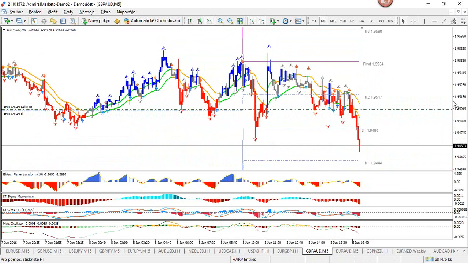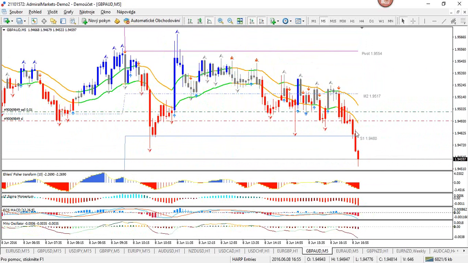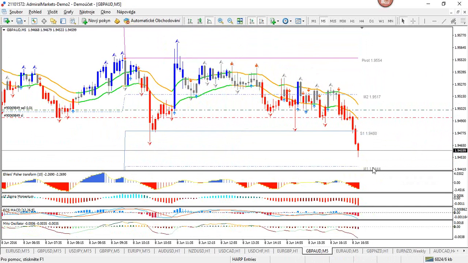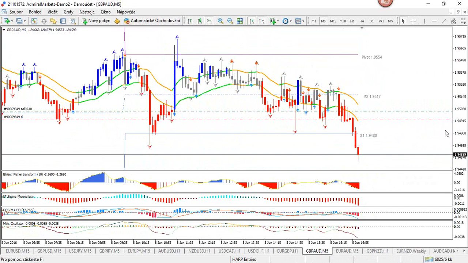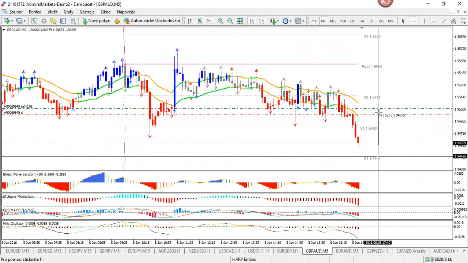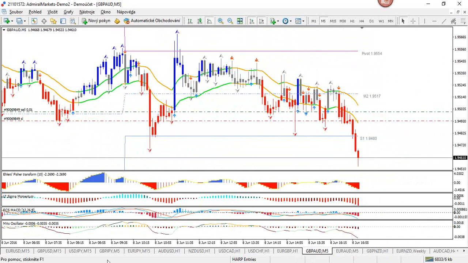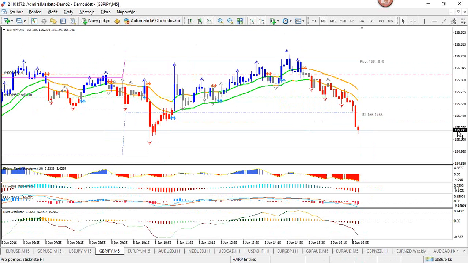I'm aiming for S2. But I'm going to keep an eye on this 5-minute chart and see if we lose momentum or if it shows signs of struggle at the M1, then I will take those pips, which is probably going to be, the M1 would be about 55. So I'll keep an eye on this.